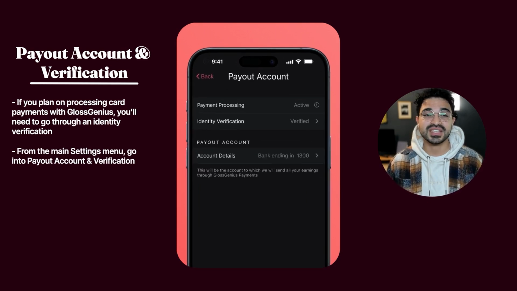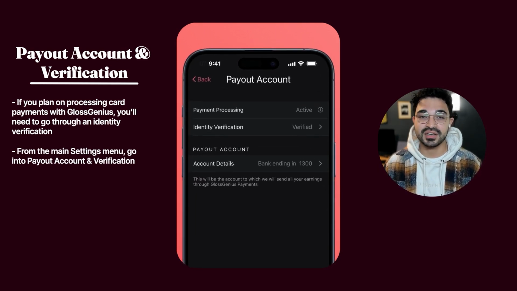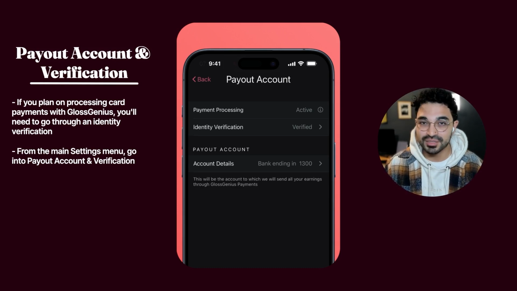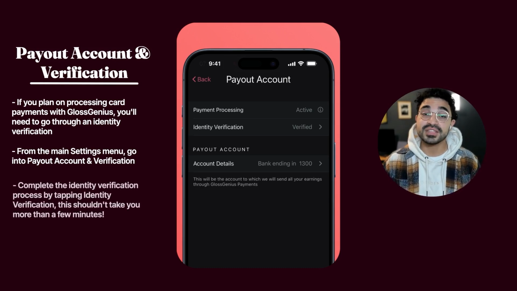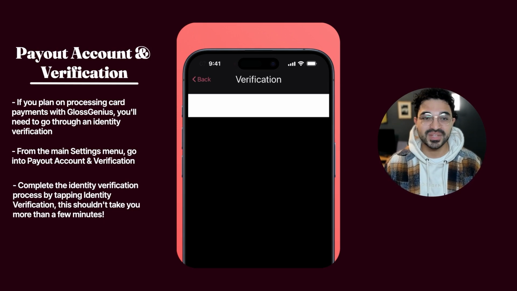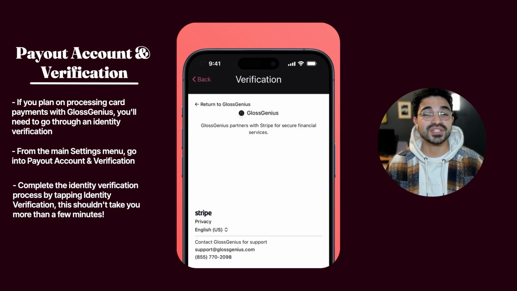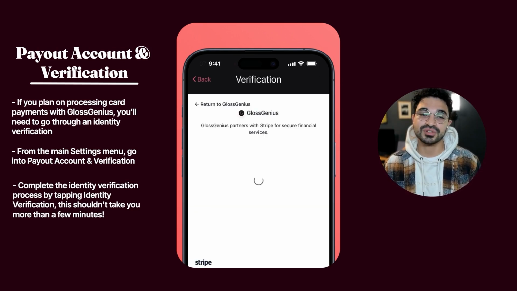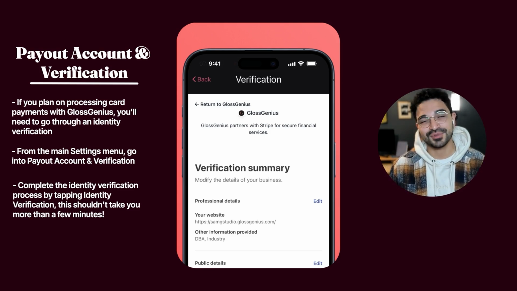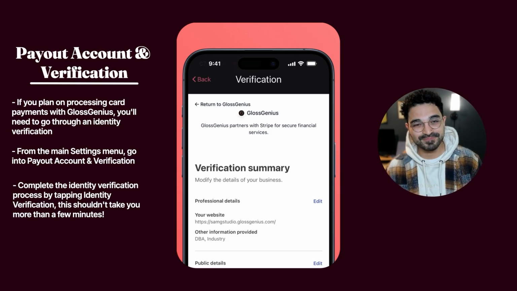And from here, you'll see the status of your payment processing, which will say inactive until you go through the identity verification process. This process can be accessed by tapping identity verification. You'll then be taken to a separate page where you'll fill out some personal and business information to complete the verification. But don't worry, most members are able to get through this portion within a few minutes.